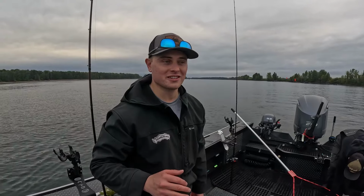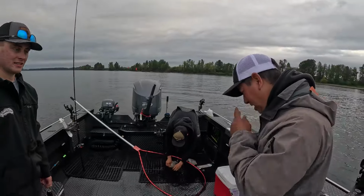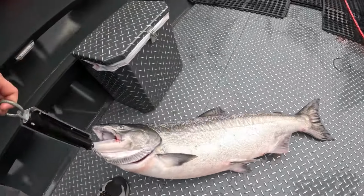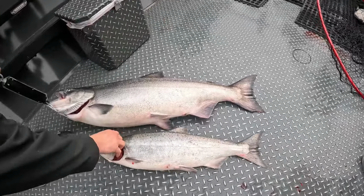It's always under what we think, so I'm gonna go 24. I'm gonna go 20. Holy smokes, and that one's big. All right, look at the size comparison. Pause this. Look at this is the little one I got, and then this is the big one Eric got.